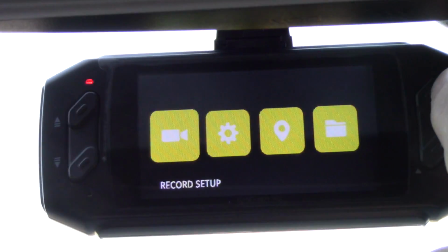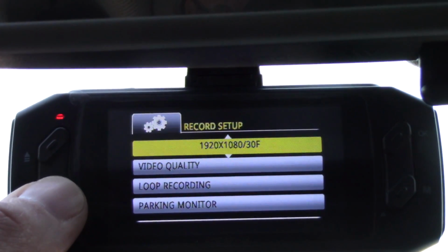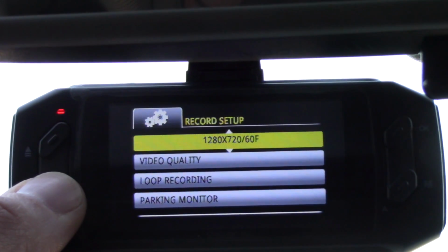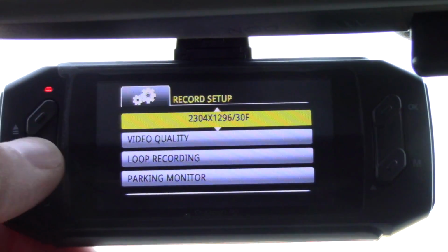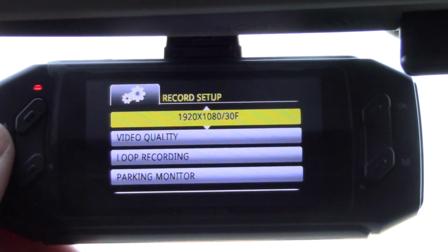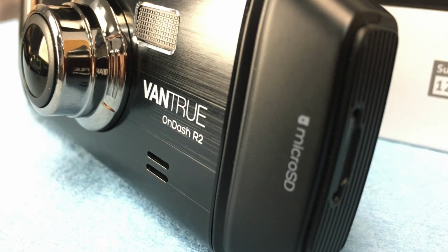This camera has a ton of features. It has multiple recording modes, including Super HD, which will record at 15 frames per second, and Full HD, which is kind of the normal, that records at 30 frames per second. It also has a 2.7-inch LCD screen on the back so you can set the camera up and you can actually see what you're recording. You will need a micro SD card for this camera. It supports up to a 64 gigabyte micro SD card, which is what I have installed in this right now.